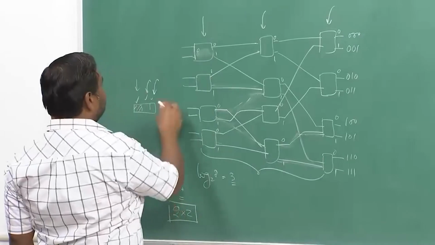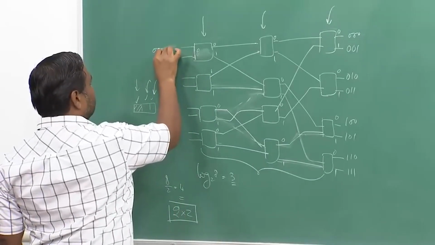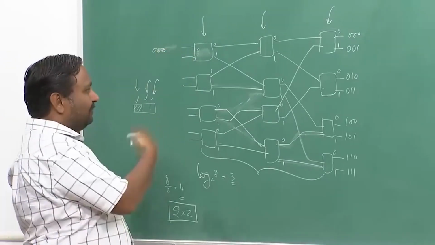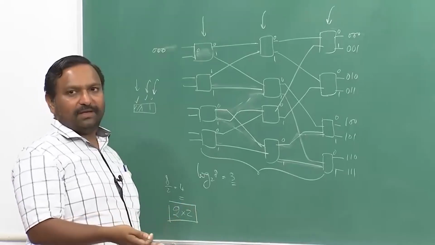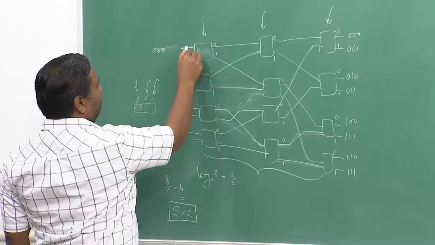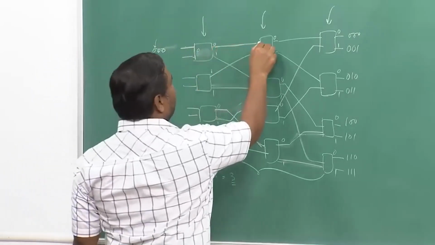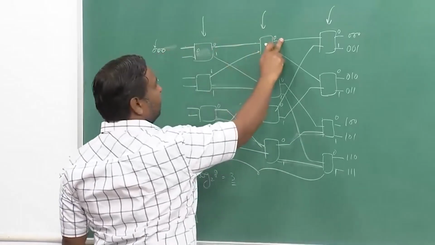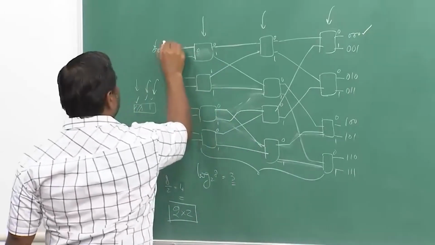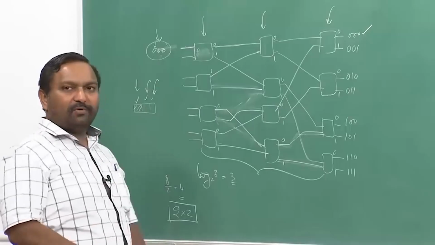So if I insert, for example, 0 0 0 from here, where will it go? At every place I can put a 0 0 0 and see where it is going. If I put a 0 0 0 here, the packet will look at the first bit, move to this 0, coming all the way here, the second bit will decide it will again come here, the third bit will decide it is coming here actually. So if I insert a packet with tag 0 0 0, it is going to go to the output 0 0 0.